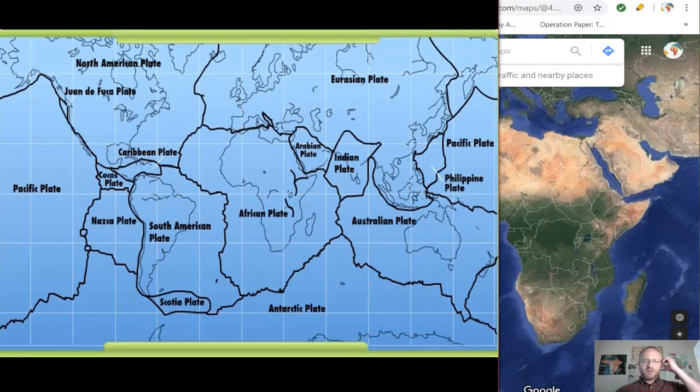Now, this map shows global tectonic plates. I only show this map because the African plate sits at the center of tectonic movement. Because of its completely theoretical nature, seismologists disagree as to the size and scope of the African plate. Some geologists argue that it is actually two plates that are diverging, while others argue it's one plate that is expanding. Now, you'll notice that there are three lines located here on the eastern half of Africa.